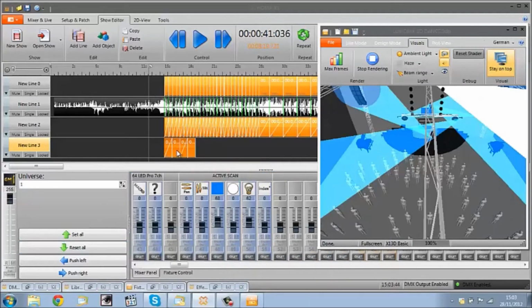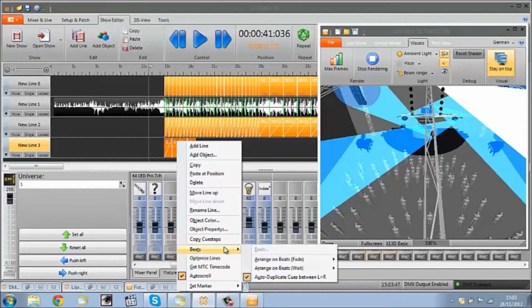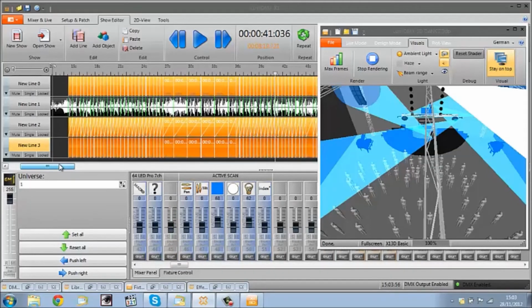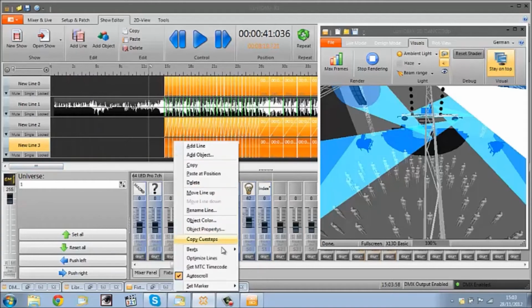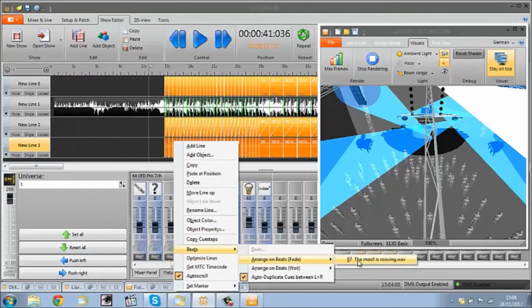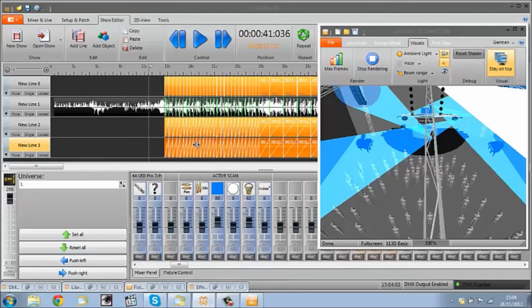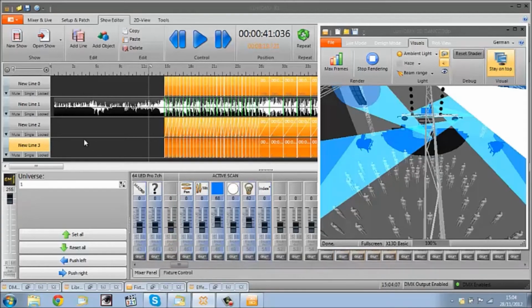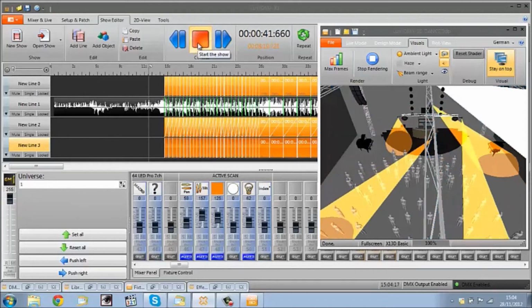And what I might do, so we've got a couple of ways we can, no, let's do it. So as I said, we want to put it onto the beats. And I think it's most important that we have our wait times rather than the fade in between the color. Can of course do both actually. Let's try both, see what it looks like. So we're going to put both the fade and wait times on. And then hopefully when we start playing our music, we're going to get some color changes.